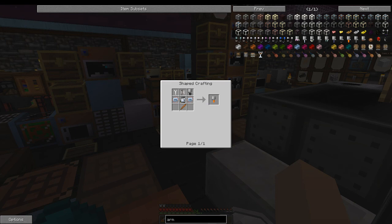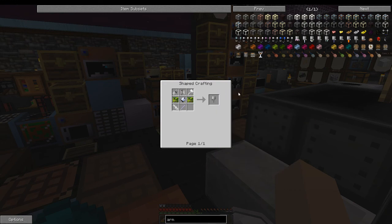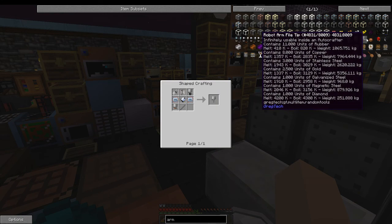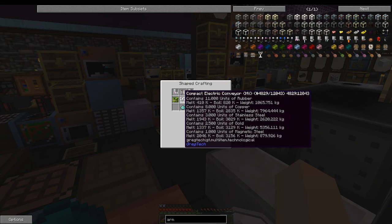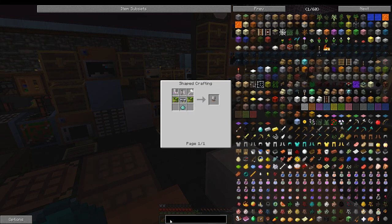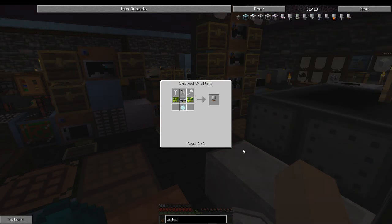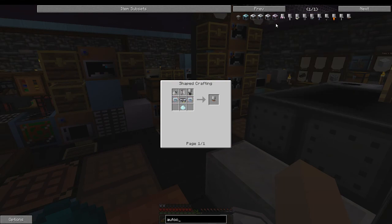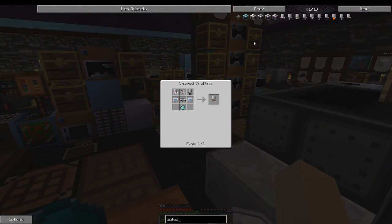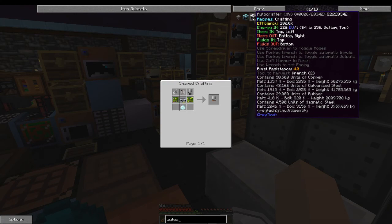There's also a bronze sword tip, a steel rod tip, and a drill tip which also doesn't have a use yet. Then you have a file, which is just the conveyor and dust. Let me bring up the auto crafter page — you'll see that it comes in the usual five flavors.